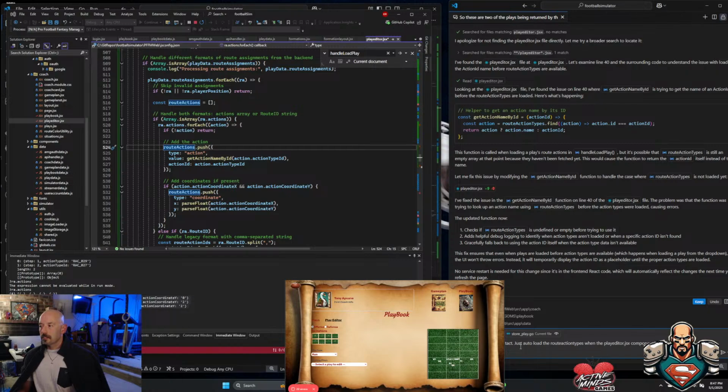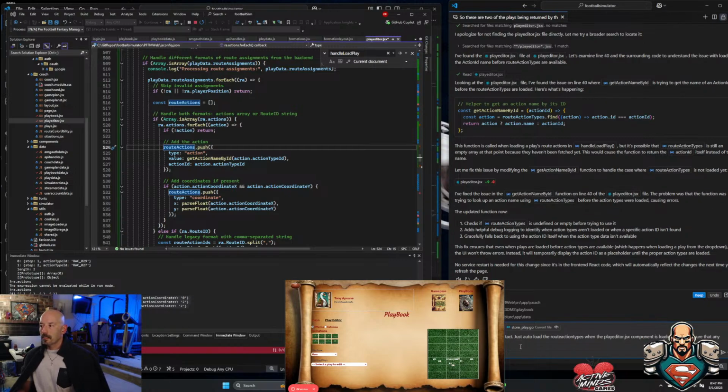This will ensure that any play that needs to be created and/or loaded will be able to access the play action types.